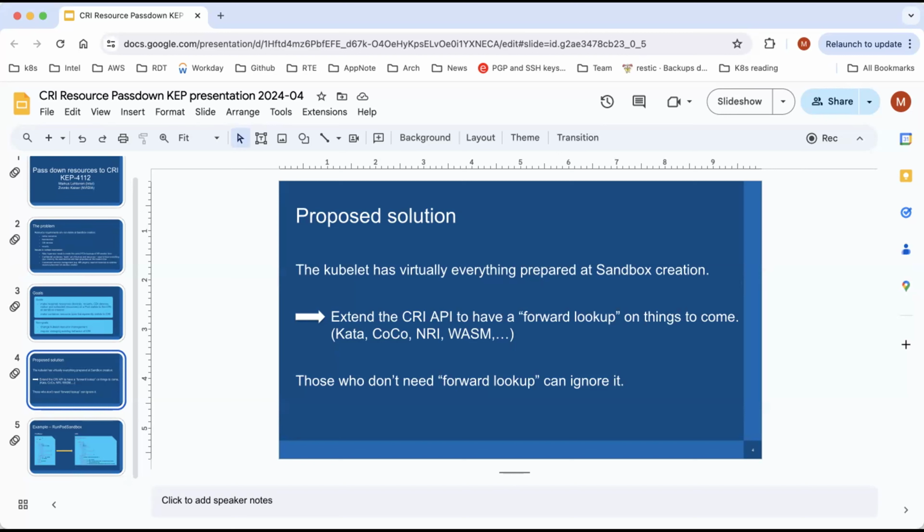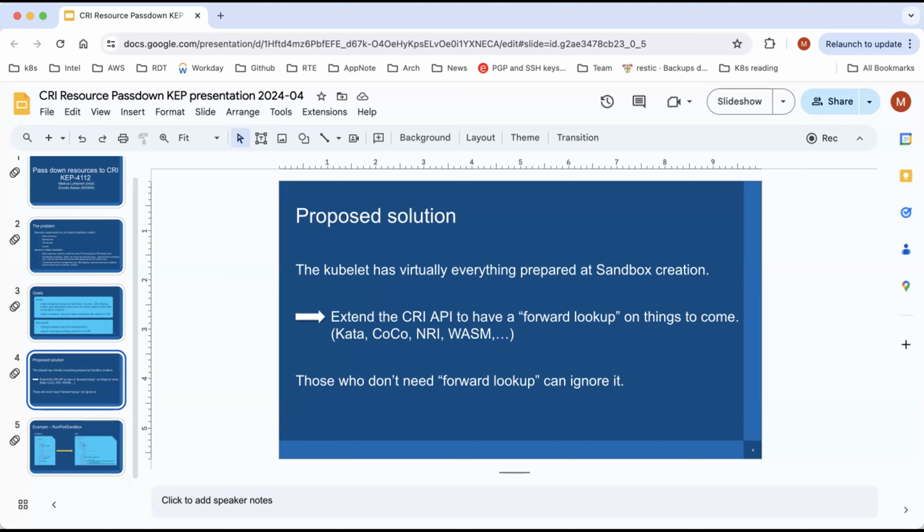I wanted to address a bit of team concerns. So, yes, providing this information down to runtime classes in the container runtimes, CRI and containerd, will definitely provide more flexibility to runtimes like Kata or similar VM-based runtimes. And indeed, they will be more hooked to container lifecycle or pod lifecycle in general.